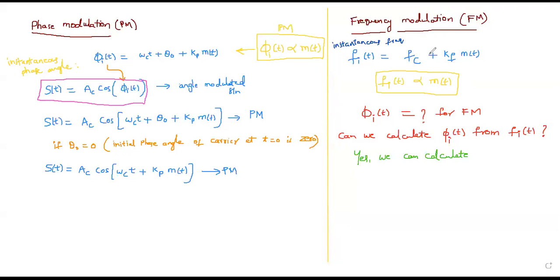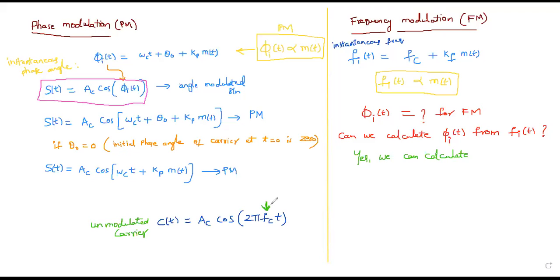and hence, if I consider a carrier signal, let me write it here. An unmodulated carrier is Ac cos 2 pi fc t. This is the actual unmodulated carrier signal. Here, this frequency is the unmodulated frequency, so fc is constant. It's not going to change. Yes or no? So this is the unmodulated carrier, wherein the frequency is constant. It is not going to change with respect to anything.